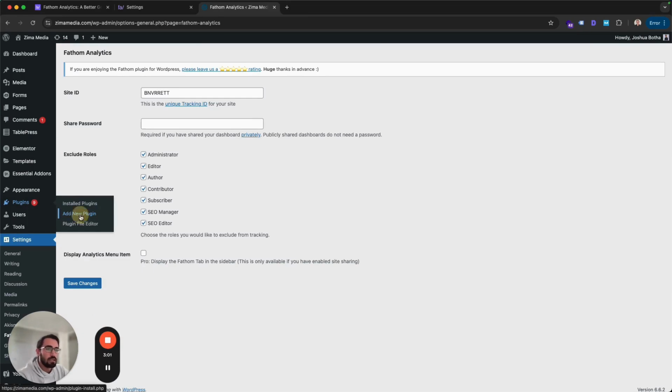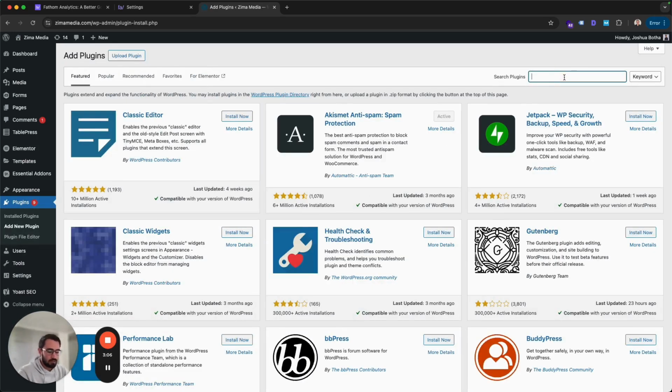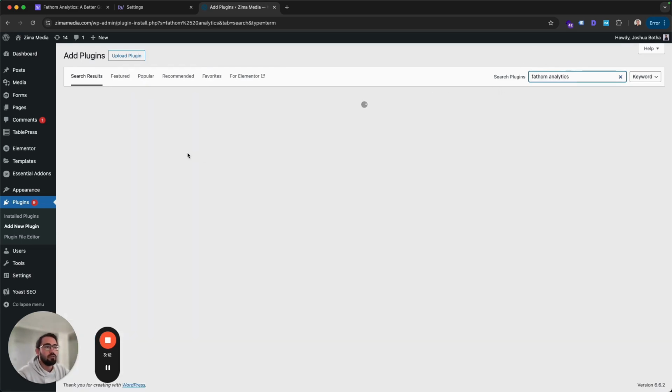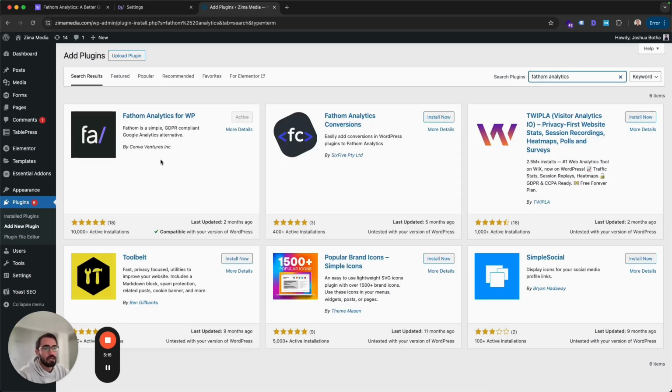If you go over to your plugin sections and click on add a new plugin, then all you need to do is type in the name, which would be Fathom Analytics. And then you should see it as the first result that pops up. But to confirm, you can look for the creators of the app. And then, of course, the signature logo is always a dead giveaway of these types of apps. Thereafter, you can click on install and then activate it so that it does actually become active on the website. I already do have this active, so I won't be able to take you through the actual installation process. But overall, it's simply clicking two buttons directly after each other.